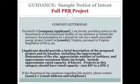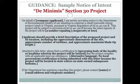And we are looking today mostly at the utility scale, but just in case any of you are interested in doing a smaller project, which would be 5 megawatts or smaller, if you're in the category between 500 kilowatts and 5 megawatts, we still need to have your notice of intent, and further we need to ask you to attach to that certification from the local government. So in our guidance we have a handy-dandy form that includes all that information. If you are doing a project between 500 kilowatts to 5 megawatts, we would just suggest that you use this form. If you're smaller than 500 kilowatts, then you don't need to even let us know that you exist.